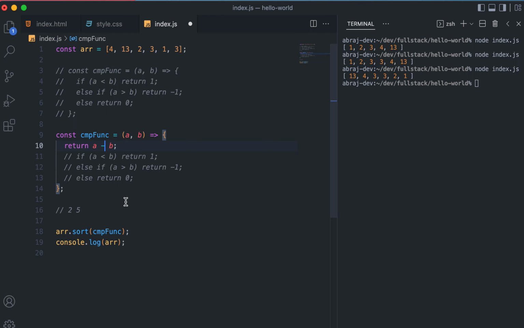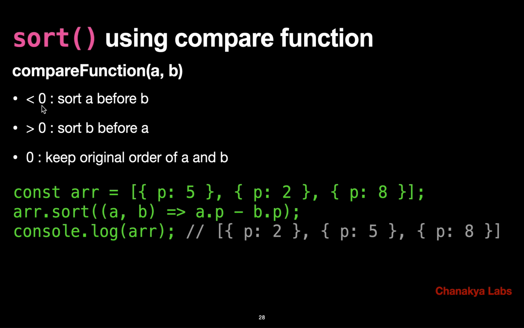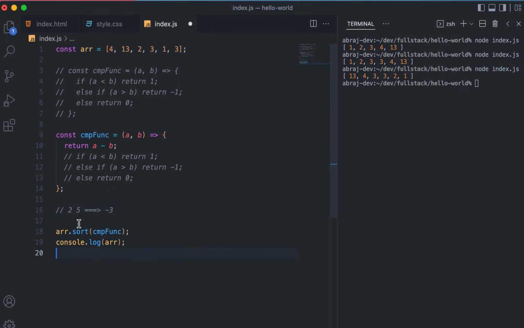Then a minus b will be -3. And the logic says that if anything is negative, then I will place the first argument before the second argument. So it will place 2 before 5, and that is exactly what I want, how it should be placed.